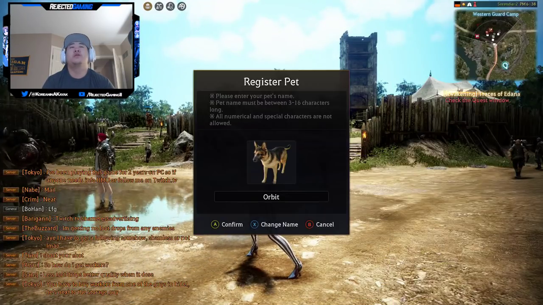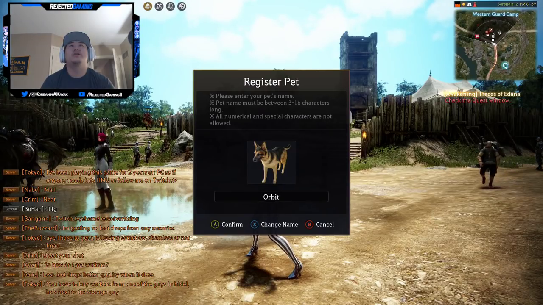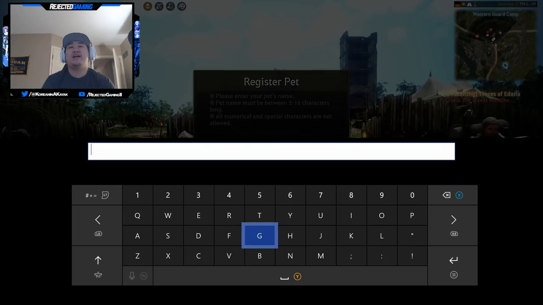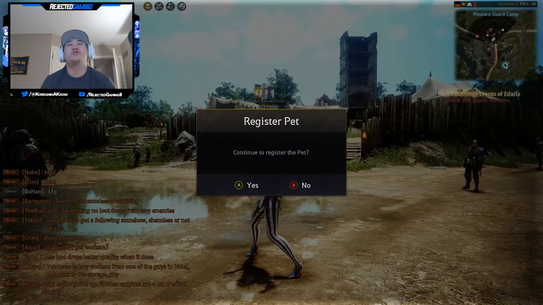Okay, so here's our pet. This is our German Shepherd that we can name. What's his name? My friend has a German Shepherd. I can name it after that. I forget. Max. His name's Max, but it's spelled with 2 X's, so I really like it. So, yeah, there we go. So we'll register that pet.